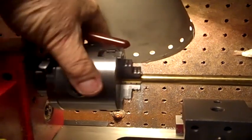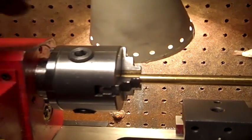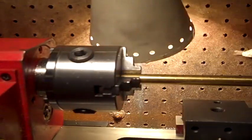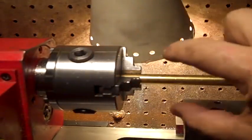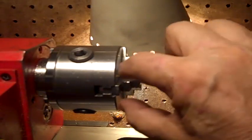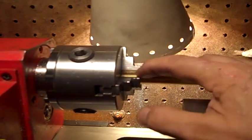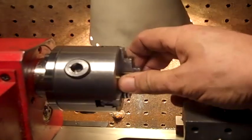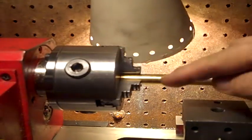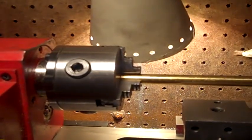That's because I believe the jaws have been ground a little bit like a funnel. There may be a thousandth or maybe a little more angle total between the three of them, causing that to wiggle just a little bit. I gotta figure out a different way to grind that so that doesn't happen.